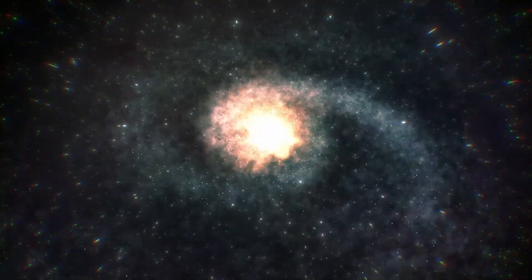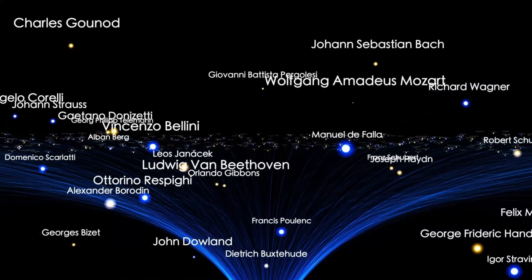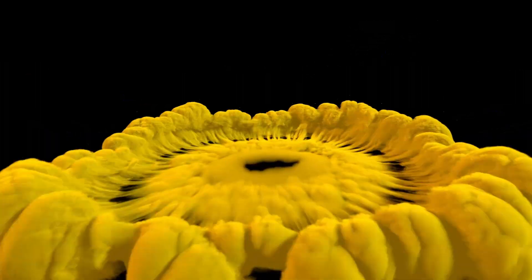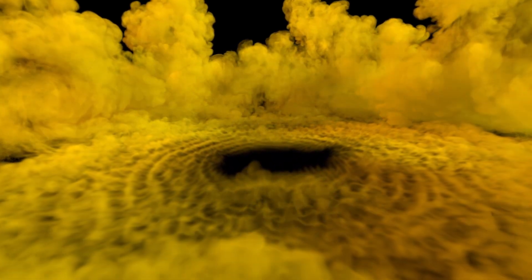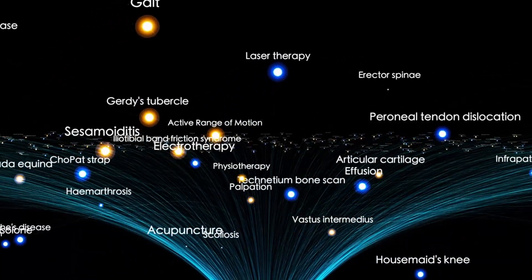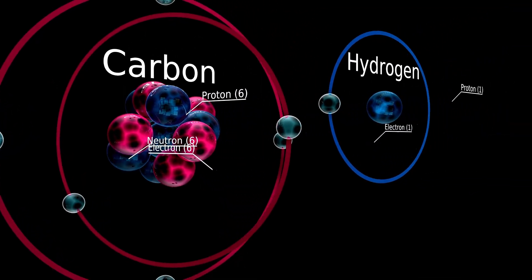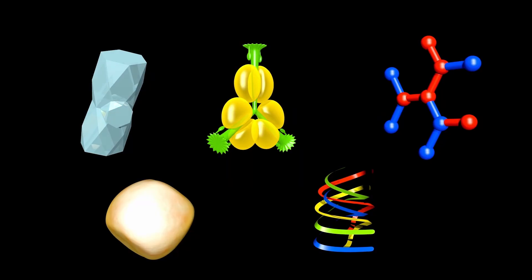Interstellar comets carry ions shaped by their birth clouds — that's not speculation, that's physics. When a comet forms, it locks in particles from the nebula around its parent star. Those particles carry a signature: a magnetic orientation, a chemical fingerprint. Even after traveling for millions of years through deep space, those patterns survive. Think of a leaf drifting on a river — the river is the solar wind, but the leaf still carries old pollen from the tree it fell from. The comet's tail gets pushed by our sun's wind, but the particles inside remember where they came from.